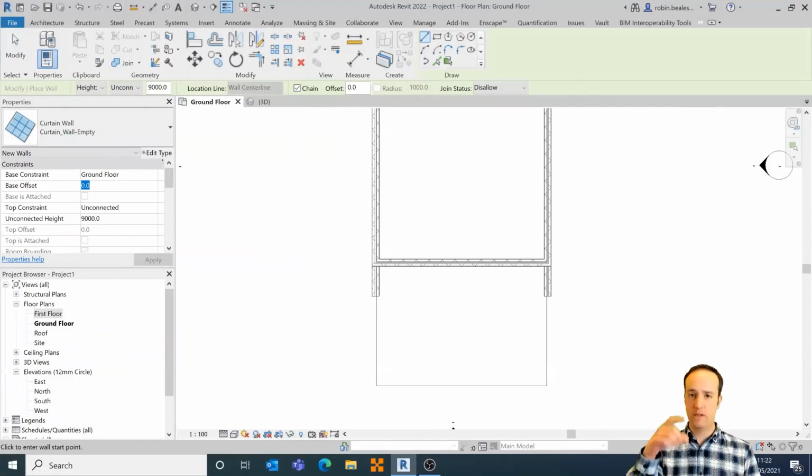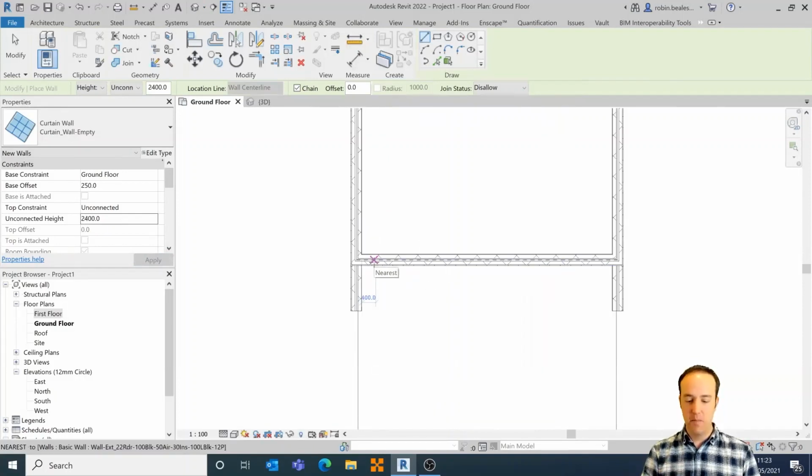So some brick or some render in this case before it actually gets to the framework. I don't know, let's go with 250. That'll create a parametric constraint from the lower level ground floor. 250 up is where it will be locked and start drawing. I want it to be unconnected again, but I want it to be flush with my ceiling. So let's say that we want to go up to a height of 400. Apply. I can then start drawing.